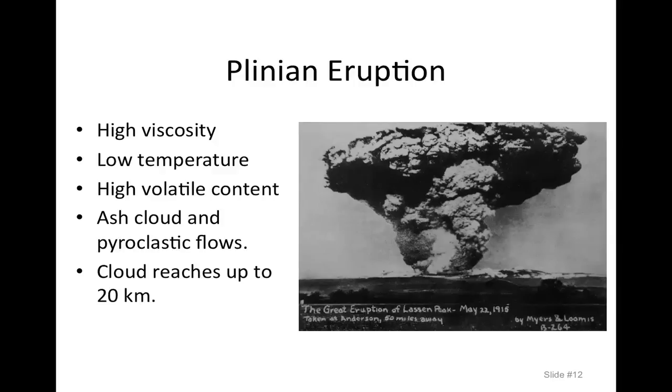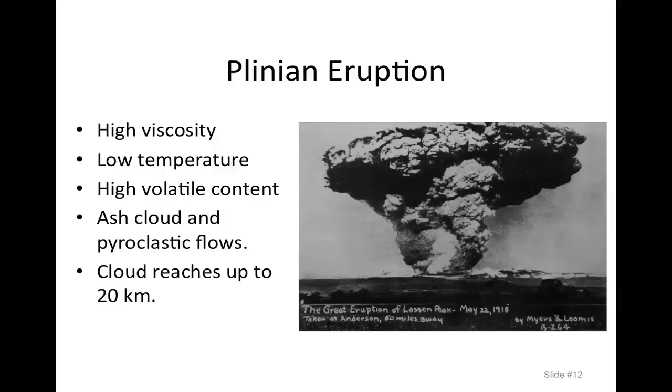I could be off just a little bit on the year there, but this was taken in Anderson, California, which is about where Interstate 5 is in relation to where this volcano is at. So just an incredible ash cloud. This ash cloud reaches up to and sometimes higher than 20 kilometers in height. So it's very similar to how a thunderstorm might develop. And you can see the big thunderstorm clouds with the billowing tower and anvil-shaped head and all that. These ash clouds look very similar in shape to that because they're really going up to the same heights as these thunderstorms do.